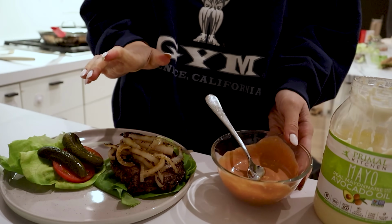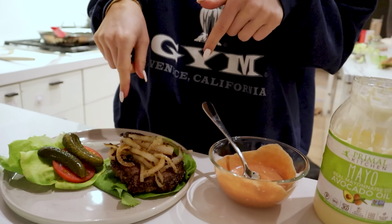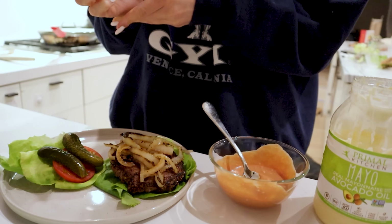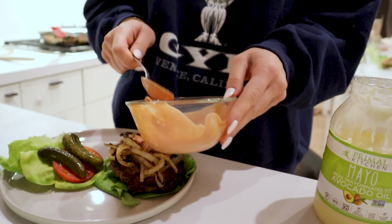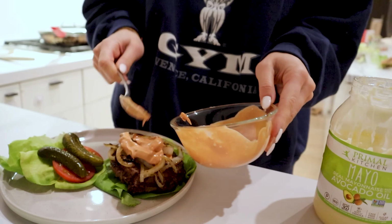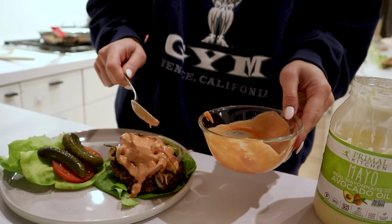And by the way, guys, this is probably like the one night of the week where I'm having red meat at the moment. I do think red meat has a lot of benefits and I think it's good for you, but in moderation. And that is what my naturopath has told me is healthy for balancing my hormones at the moment. So if you don't agree, you could, just kidding.